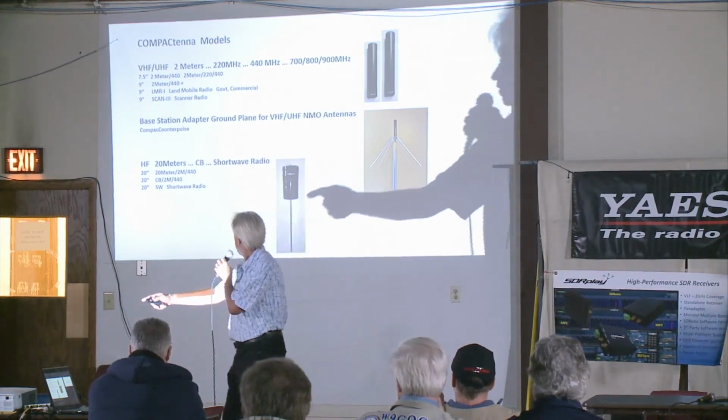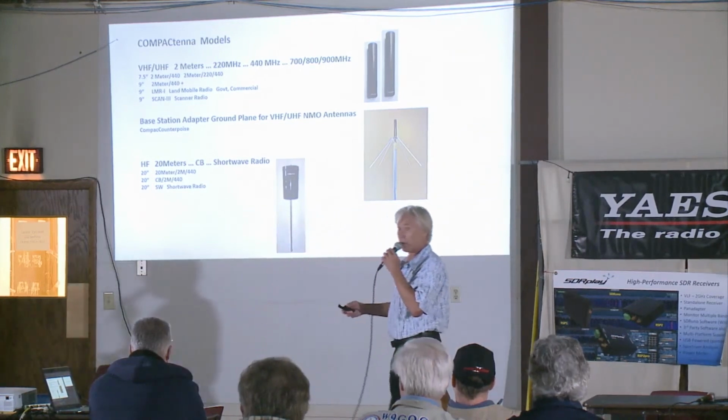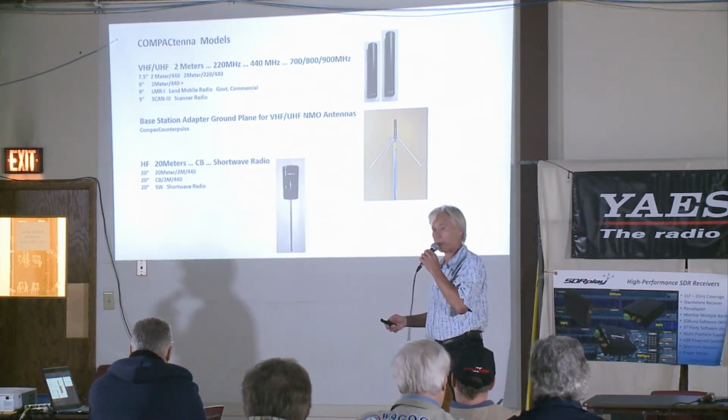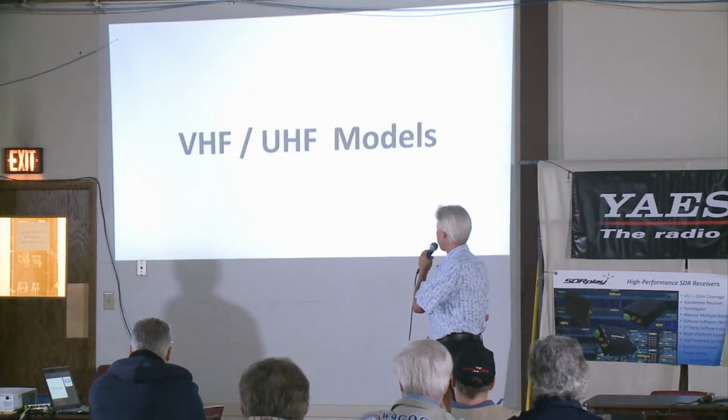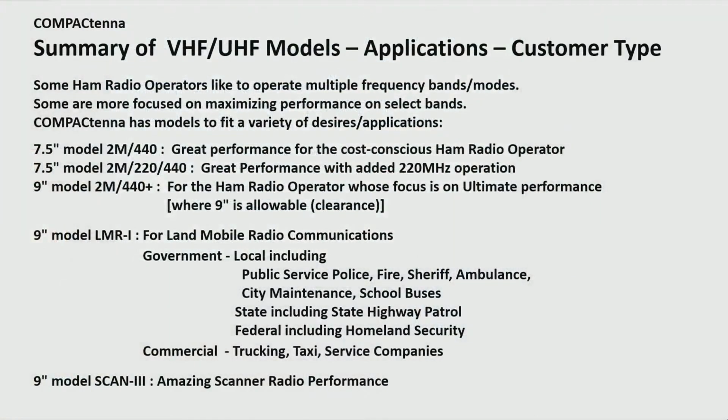HF, 20-inch antenna for 20 meters, are you kidding? It works. And you don't need a large ground plane. You're not using the long radials like I talked about. So VHF, UHF models, again, they're at the corner. There are many ways to do that. There are magnet mounts, lip mounts, all kinds of mounts now available.